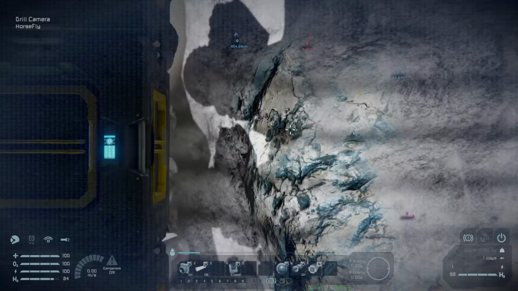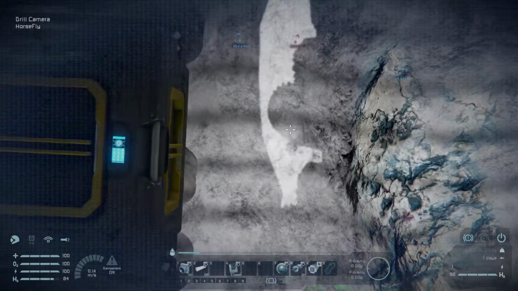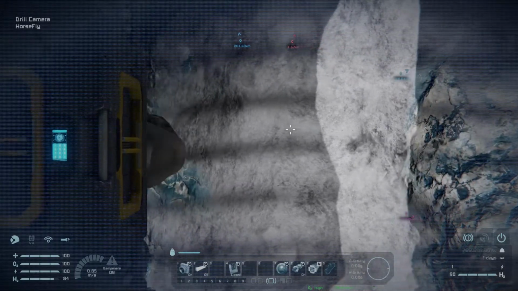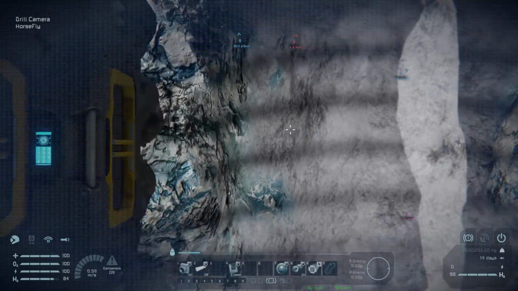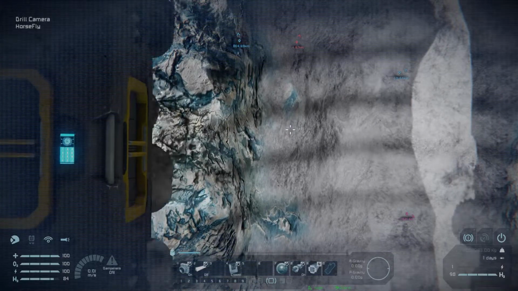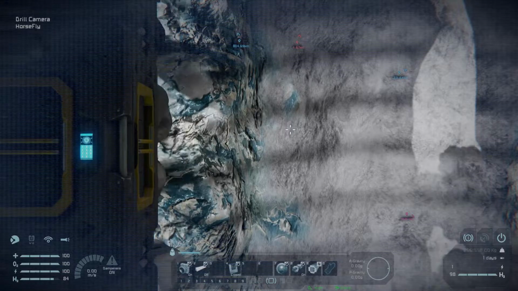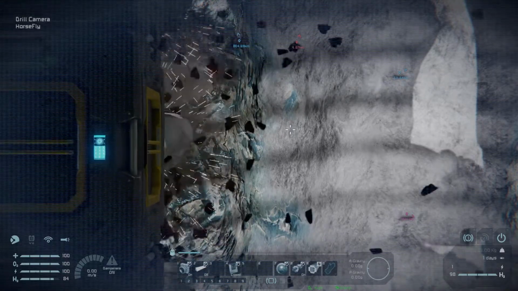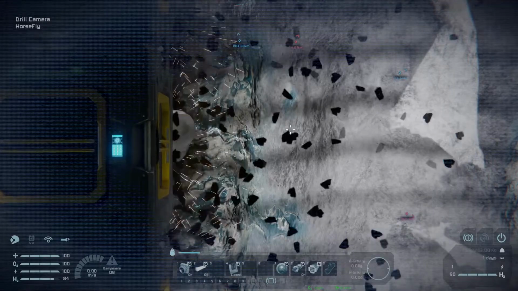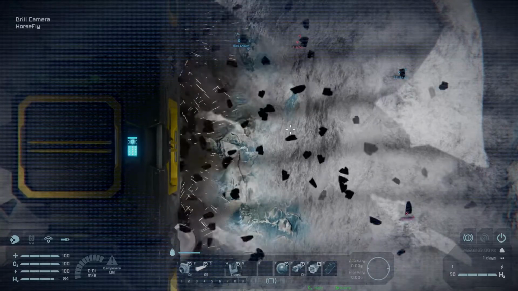Pull that back up. Whew. Hold on now, hold on. What did I run into? Yeah, let's go down on this right here. That looks like a good little chunk right there. See if we can get some of that. Good little chunk of magnesium. Go ahead and make up some missiles and some ammunition. I do have 2 missile launchers on this ship now. I think I have plenty of missiles though, at least for now.